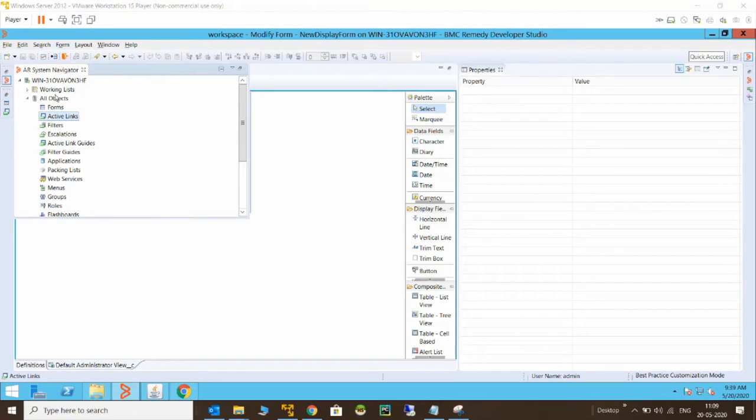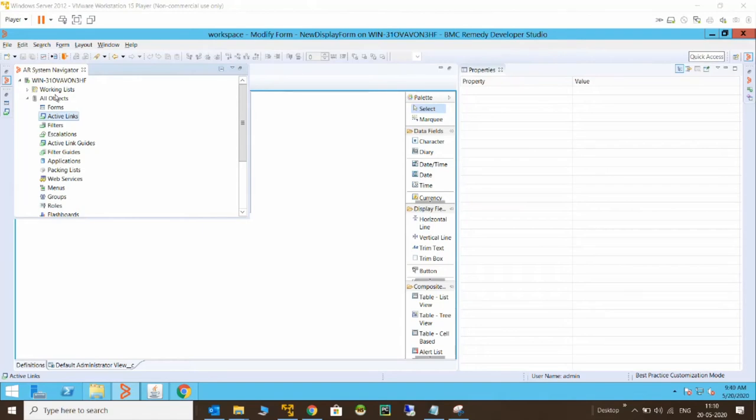All the client side validations and data corrections are done at the client level using active links. We will not send a request to the server unless it's processed and validated by active links. This helps us in improving the performance of the system.